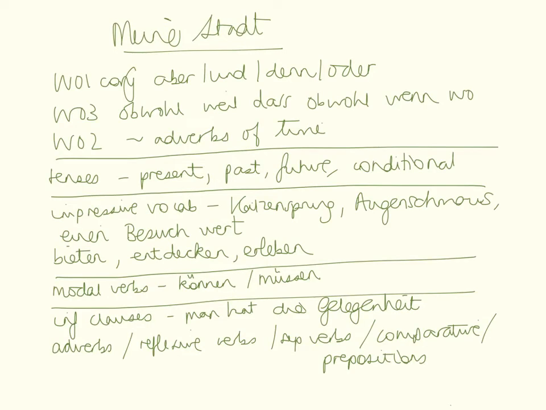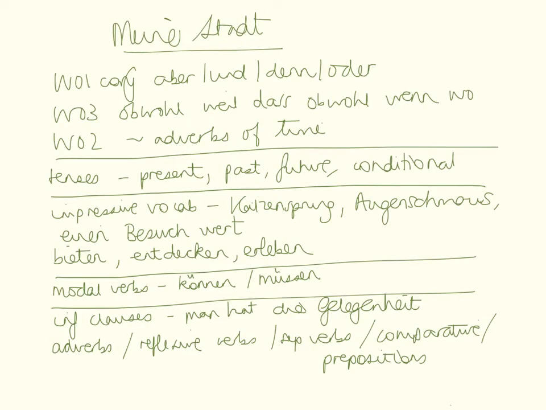Today I'm going to show you how to write about your town. So Meine Stadt is my title. Now before I start, I would probably write down a list of things that I want to put in my paragraph before I start writing, to make sure that I don't forget anything. So we'll do that now.